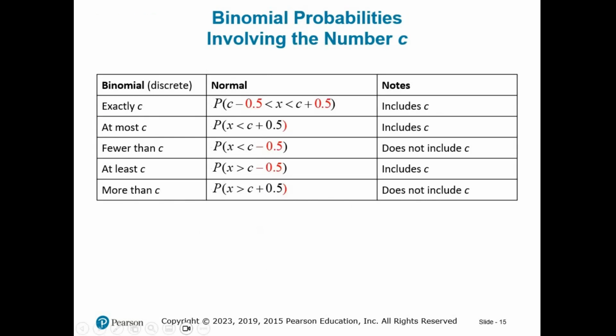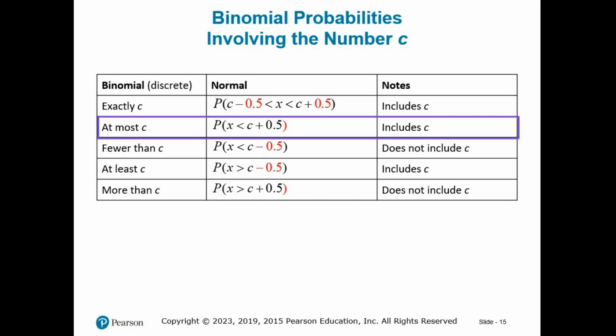Let's look at all the different ways these problems could be worded and what you need to do for each. If the problem says something about being exactly a value c, then you want to form a cushion of space around it on both sides. So you'll subtract 0.5 from it for the lower end and add 0.5 to it for the upper end. So your result will definitely include the named number.